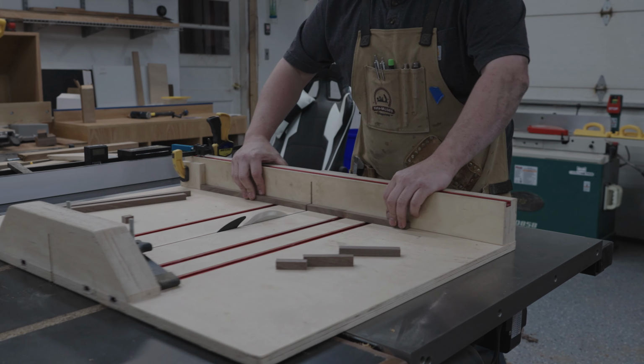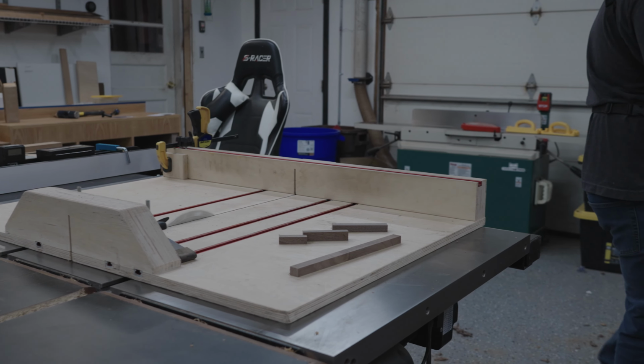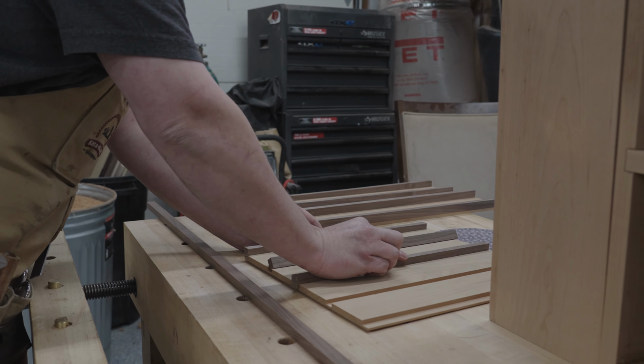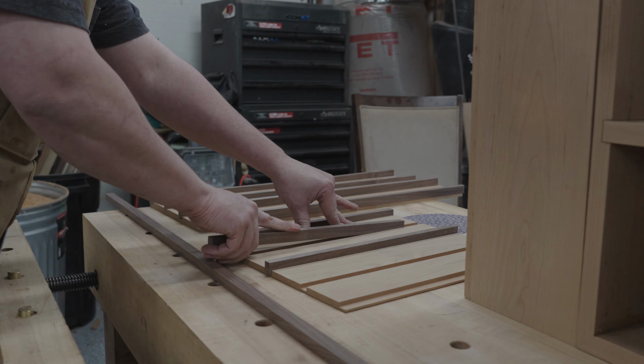When cutting the divider pieces, you're going to want to cut them a little oversized. That way, when you put them into the plate, they stick out past the ends just a little bit, maybe a 1/16 inch on each side. After glue up, you can take it back to your table saw and just make a light pass through it all, make everything nice and flush.